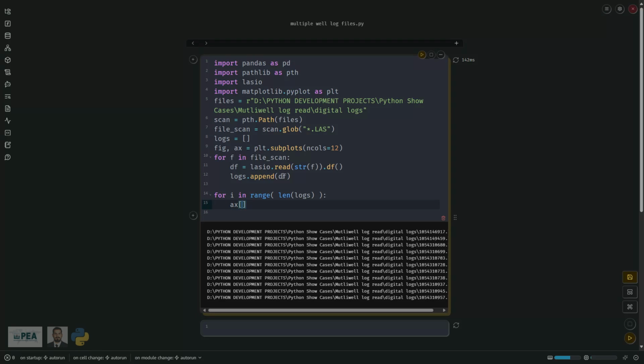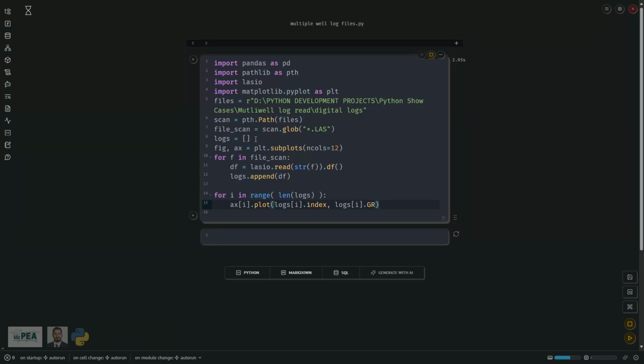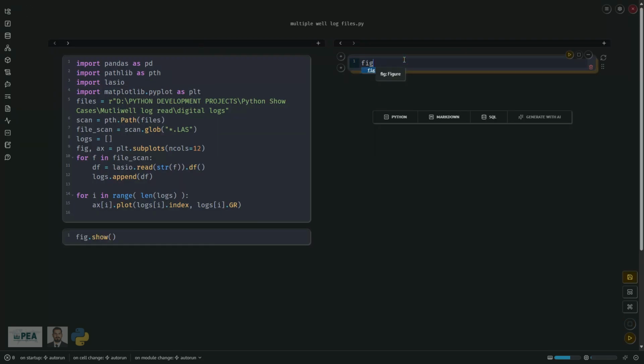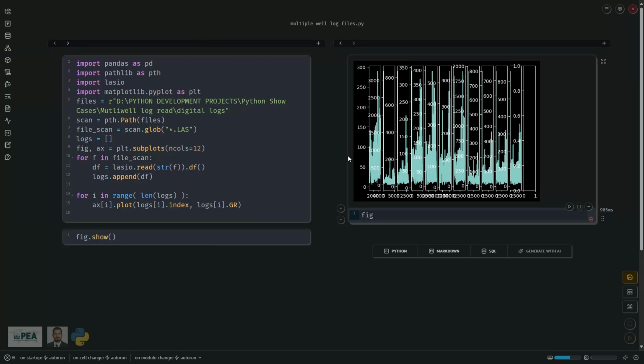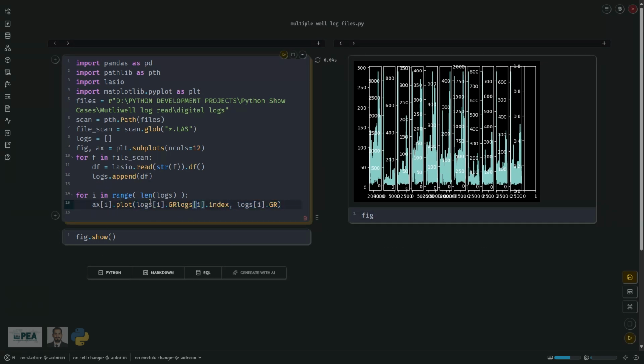Based on these tracks, we will start distributing these well logs on top of these 12 tracks. We will start iterating on those well logs one by one, and then we will start plotting the x and y. So we will set the depth on the y-axis, and the x is going to be any mnemonic or any parameter we want. Once we have those files in place, we will need to shift the y-axis to be the depth and x-axis to be the gamma ray or any parameter we want. Once we have those, we take a look at how these files look like.